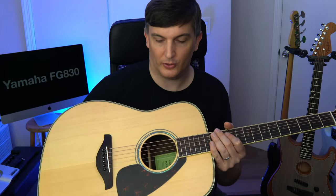The neck is a satin finish and feels very, very nice in the hand. And the tuners are very high quality. They tune really well. They keep tune. And I have to say, the intonation on the guitar is perfect. So I think the guitar looks awesome. Everything about it just looks very classy.